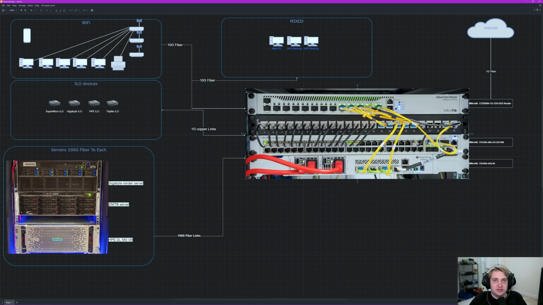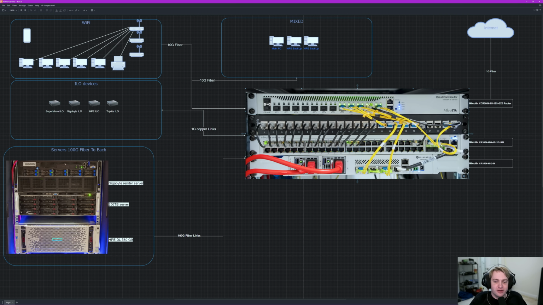You can get used enterprise gear that is technically faster or more capable than this, but these are livable. You don't have those high-pitched squealing fans running at all the time. When you power one up, yeah, you can tell it can get pretty loud, but when it's actually in just the standard run mode, these are very quiet switches overall. Been very happy with them.